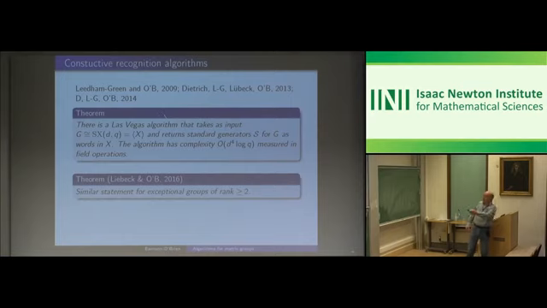There's a whole bunch of people mentioned up here, some of whom are in the audience. Of course, Charles and myself, but also Frank Lübeck and Heiko Dietrich. And the reason for 3 different papers is there's odd characteristic, there's even characteristic, and finally there's a black box variant. I should also mention that Heiko Dietrich is going to be here at the end of the month as part of the computational algebra workshop, and he's going to spend his entire lecture talking about what I just talked about on one transparency. You may even see that transparency again, but you'll see an awful lot more of the detail of how you do that.